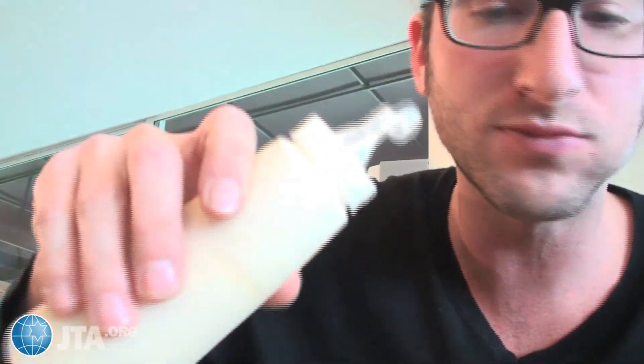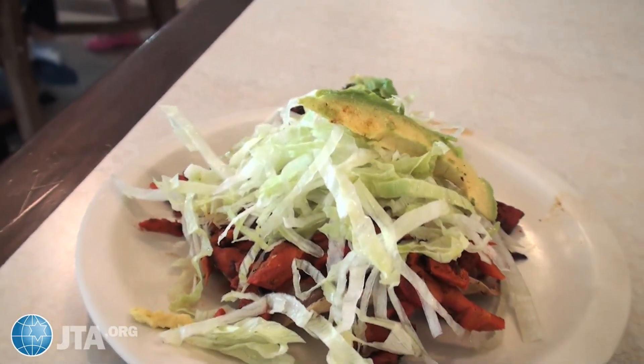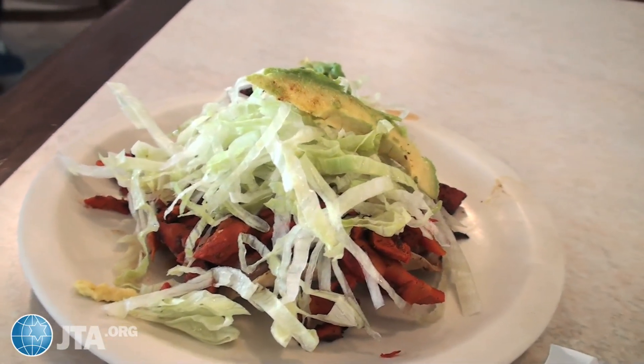I also got this white sauce, which I think sort of looks like tahini, but I guess it's not. It makes everything taste better. And he also brought me this guy — that's sort of the most American-looking Mexican thing. I got the avocado on top and some lettuce. That looks pretty familiar. I'm pretty psyched to eat that.